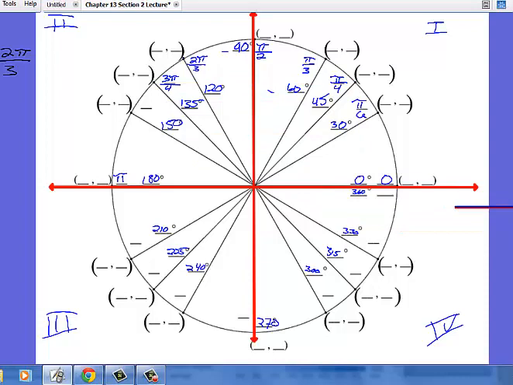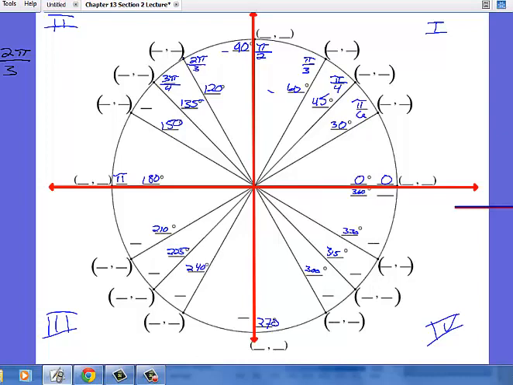So all I'm really trying to do right now is just show you the connection between the degrees and the radians. Okay, so if 180, we know that 90 is half of 180, right? 180 is from 0 to here, and 90 is half that. Well, if I change the 180 to a pi, to get this one, I take 180 divided by 2 and get 90, right? So instead of saying 180 divided by 2, I said pi. I would get just pi over 2. And that can't reduce, so that's my answer.